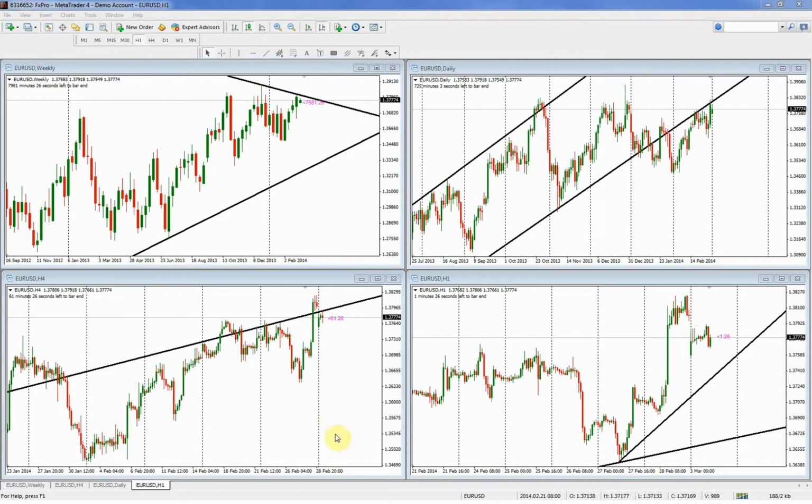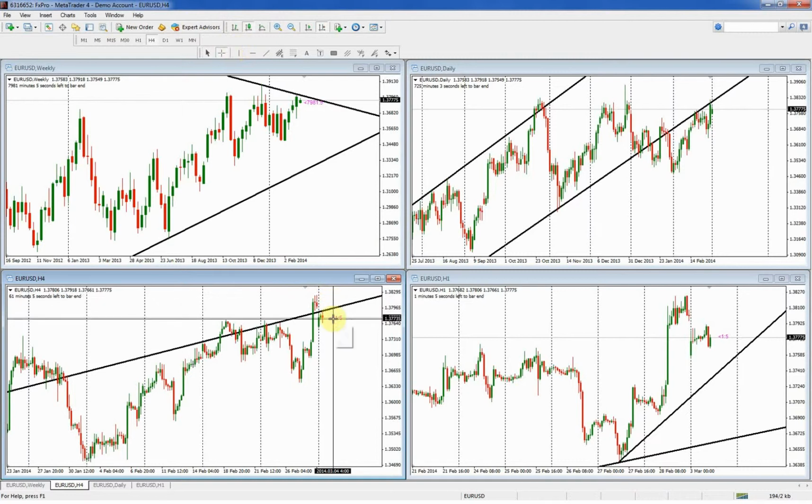On the euro dollar, we saw that pullback last week from the daily trend line, but also saw how that just above 3600, the 3630 area capped the move and it rallied back to take out the previous swing highs up in here at 3770s. It is currently right below that resistance line.